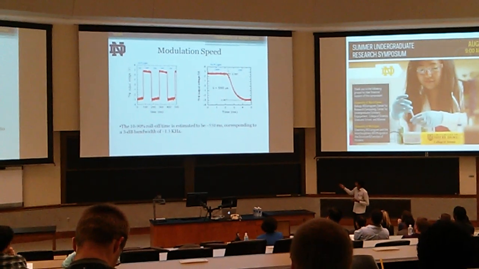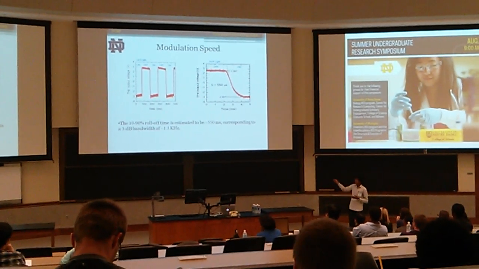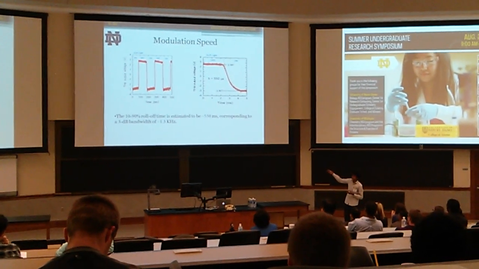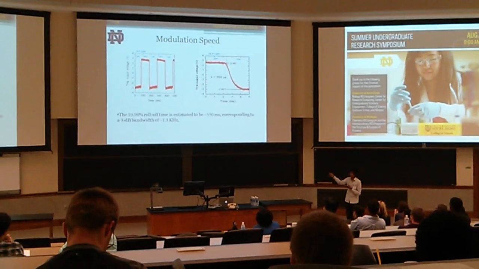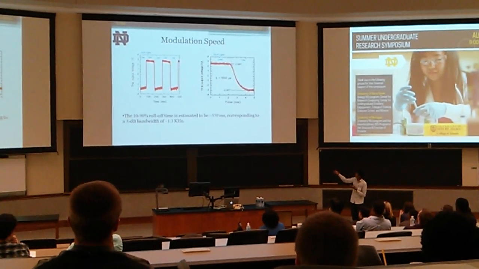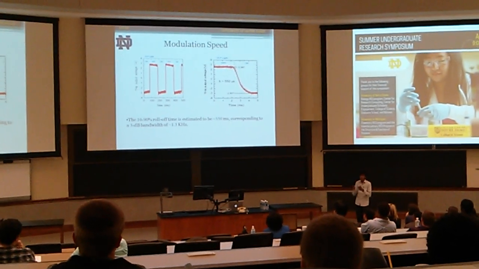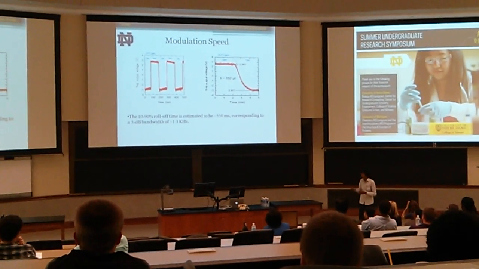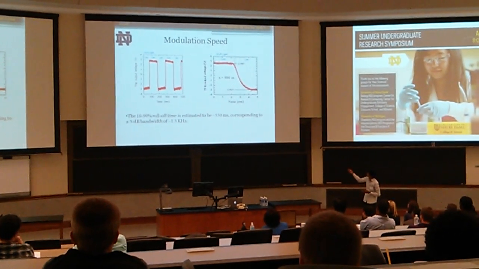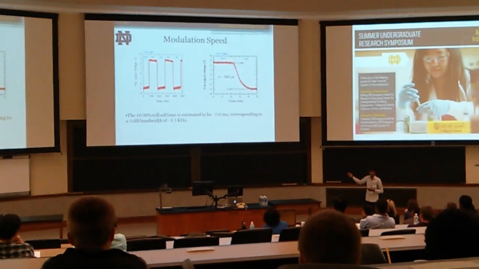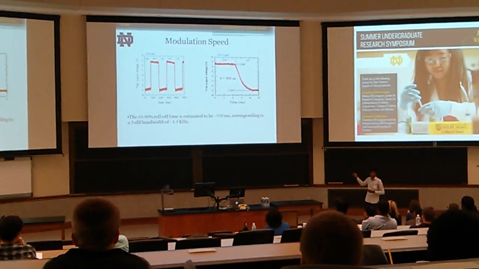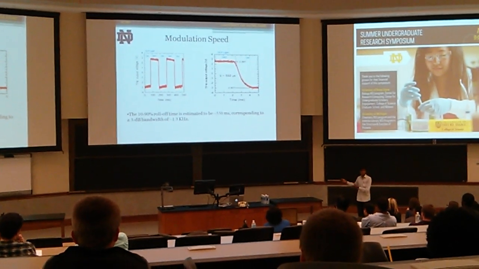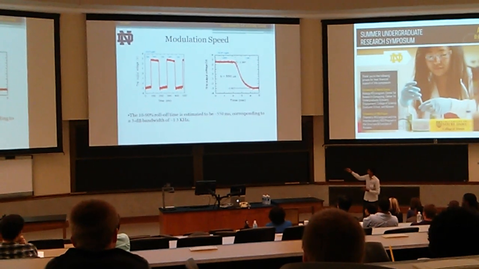Then we measured the modulation speed. First the projection of black light is done, and then white. When the projection is changed, there will be a transition. We found the time delay to be 550 microseconds. We can still improve it further, but since it's the first time it is implemented, it's fine for now.